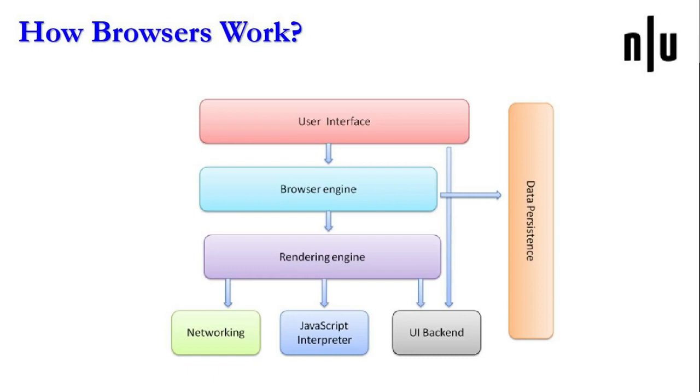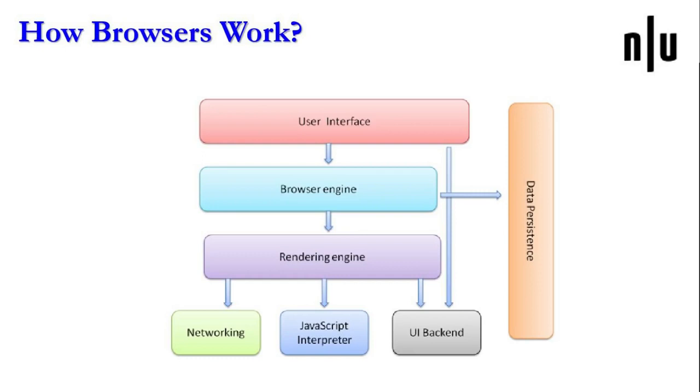The rendering engine, simply put, takes your HTML and your CSS and paints everything on your screen. Whatever you see on the screen is done by the rendering engine. It takes your HTML, constructs a DOM tree, and then constructs a render tree. It's very complicated, but the highlight is that it takes your HTML and your CSS and paints what you see in the browser. The UI backend is used to draw rectangles, squares, and different things. It's not a very important part, but the rendering engine is.